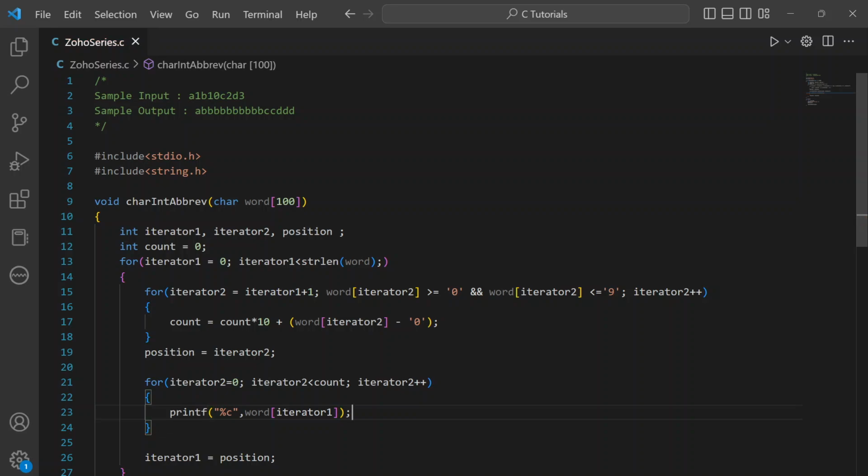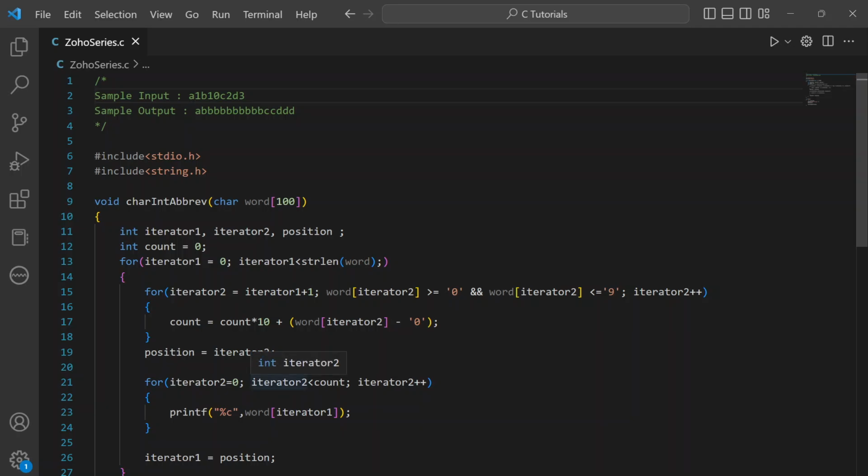So basically inside this for loop, I'm just running this loop for the count times. What is this count? This count is nothing but the number of times the character has to print. That value will be taken and stored in the count variable. So I'm using this for loop, and it will run that many times to print what? To print the character called A, B, C, like that.